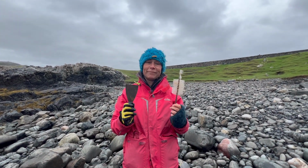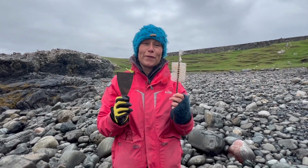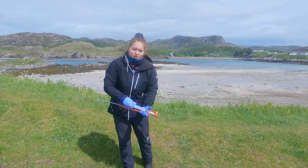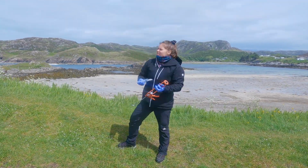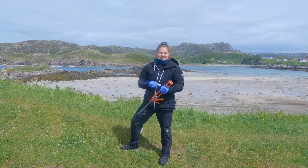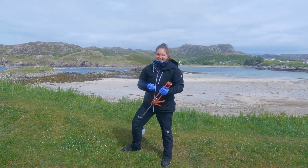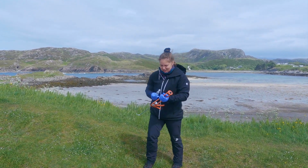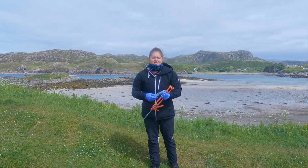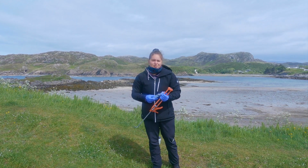Such scientific equipment. I feel a Nobel Prize coming on for this activity. As you can see, a very scientific method. I'm using a sealant gun to push the water through a specialised filter. The weather's been not ideal, has it, Nova? Mixed. But it's cleared up a little bit now. Really beautiful scenery. And so we're gonna carry on and move to the next site tomorrow.